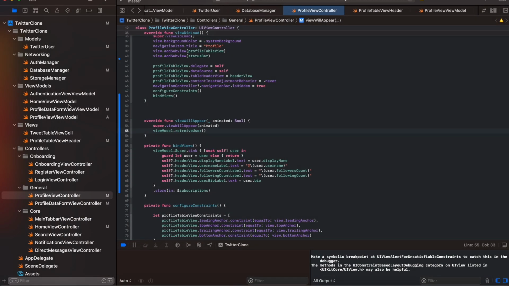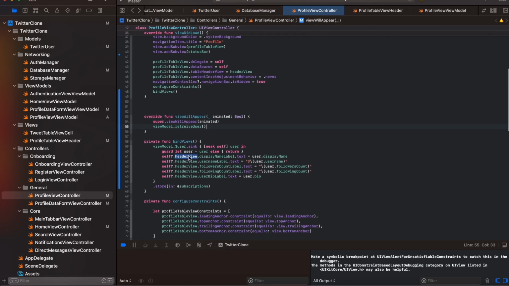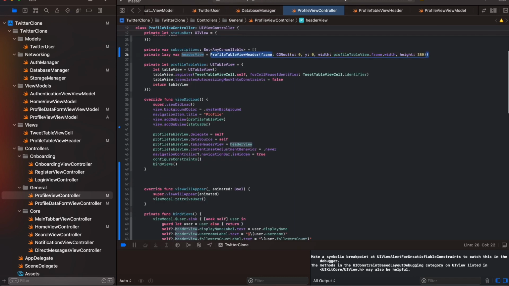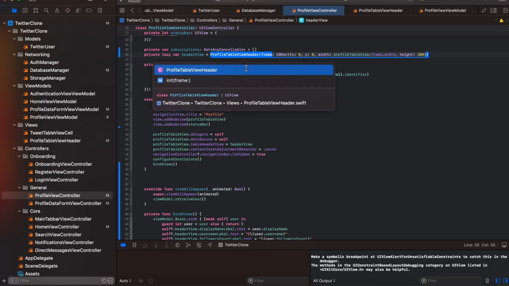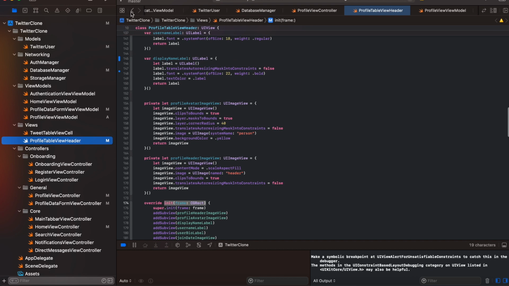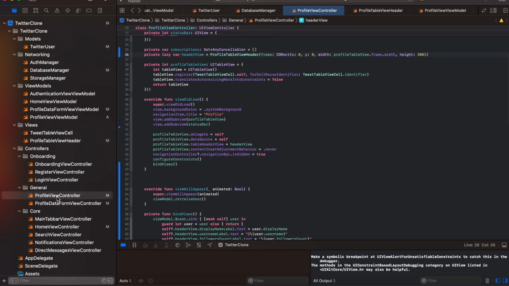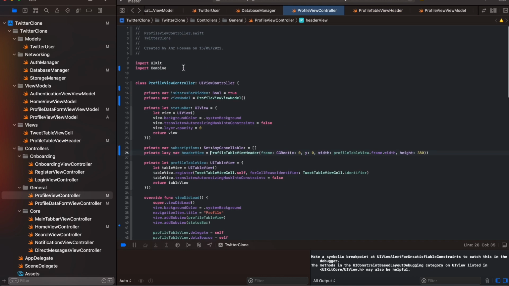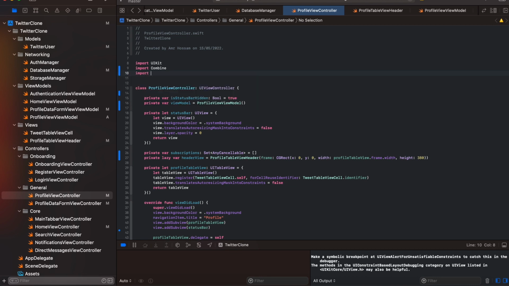And let me go back to my header view. Over here, let me go to the profile table view header. And yeah, I believe we can do this from the profile view controller itself. So let me import SDWebImage.